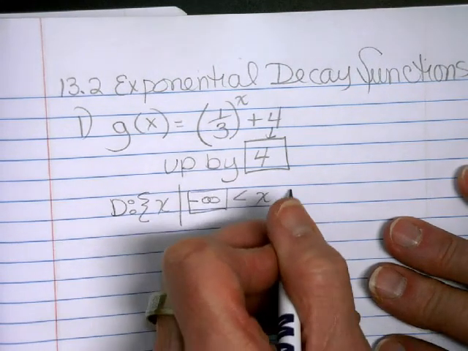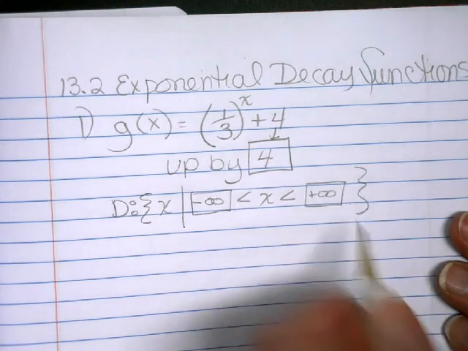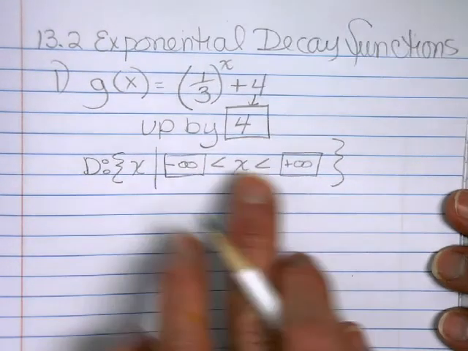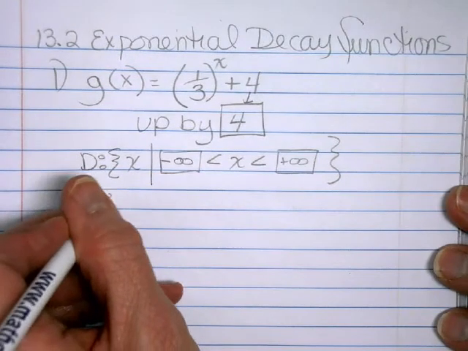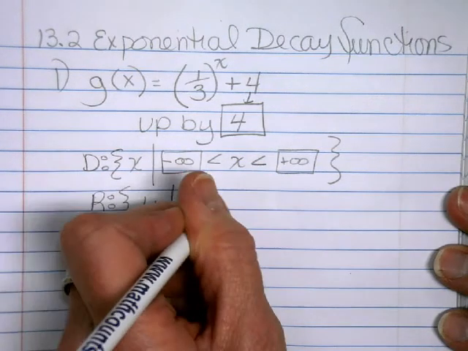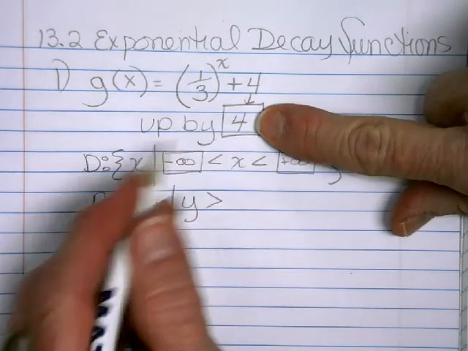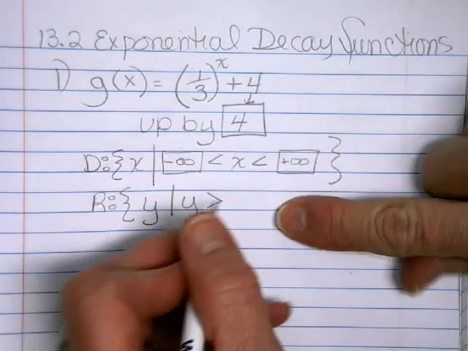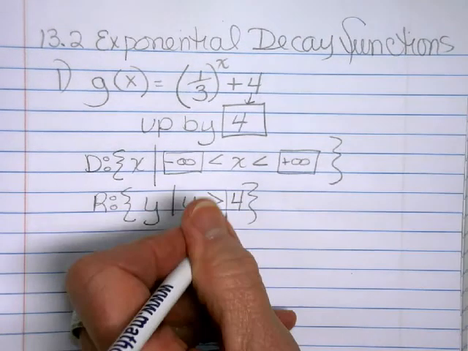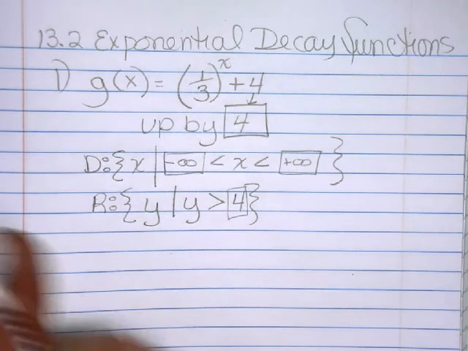Then they'll have the domain all set up for you. You get to put in the negative infinity first. They'll have the less than signs there for you, and then you put in the positive infinity. It's like the number line. Negatives to positives. And the range, they have the set of all y such that they have the greater than sign there for you. All you have to do is say, where do I get the range from? Oh yeah, K. K transformed it, and K made the range change.